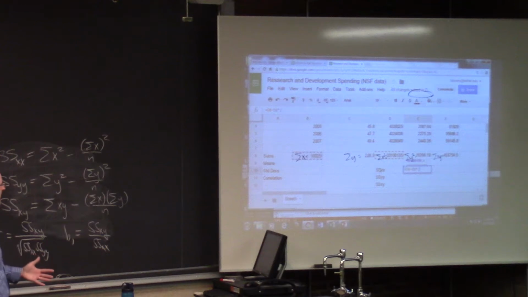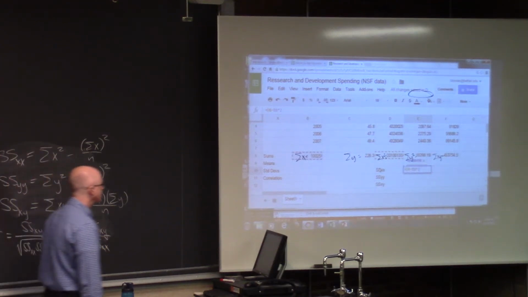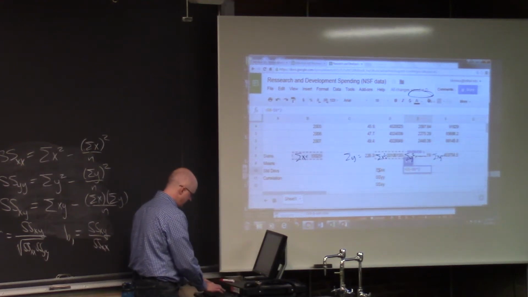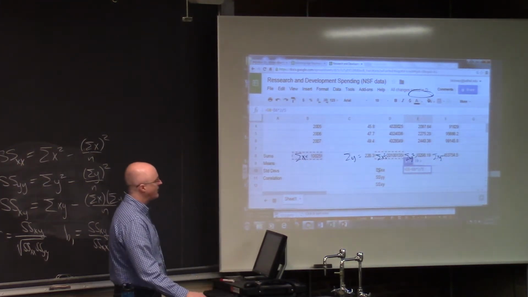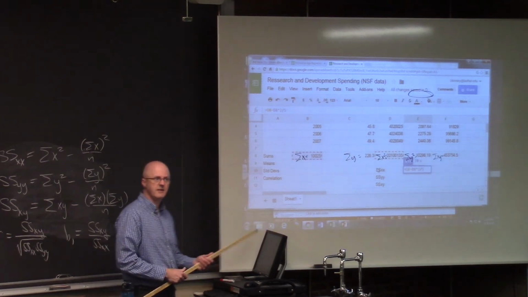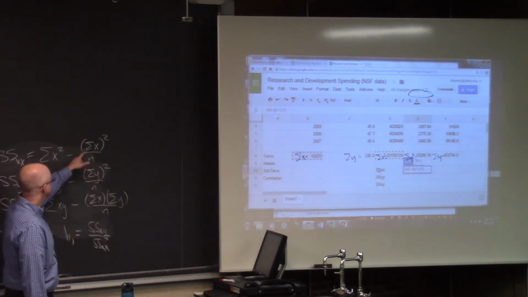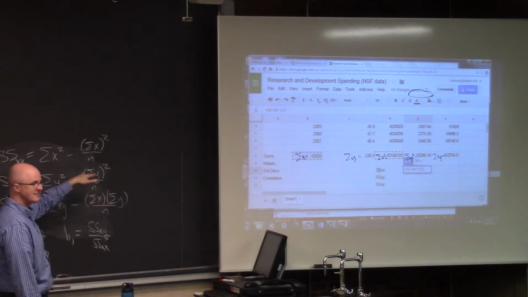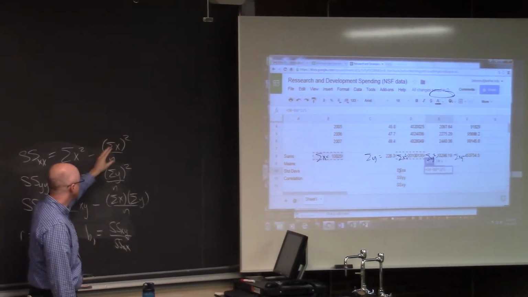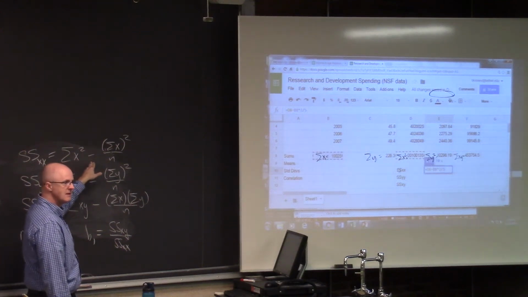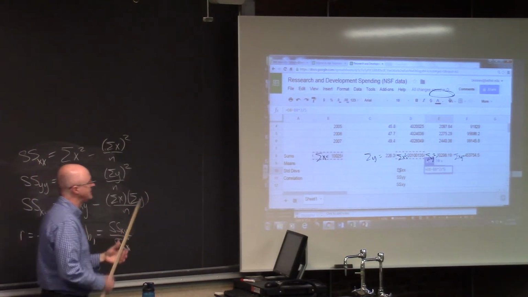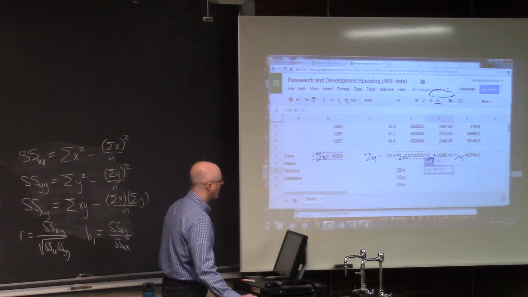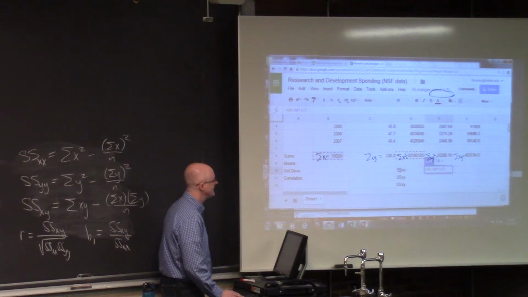Then divide by n. We have, what, 5 years here, I think? N is 5. Yep. Divide by 5. Be careful about order of operations if you're doing this on a calculator. You'd want to square this first, divide by n, then do the subtraction. You calculate this fraction before you do the subtraction. Excel knows, or the spreadsheet here knows, to square and divide first before doing the subtraction.